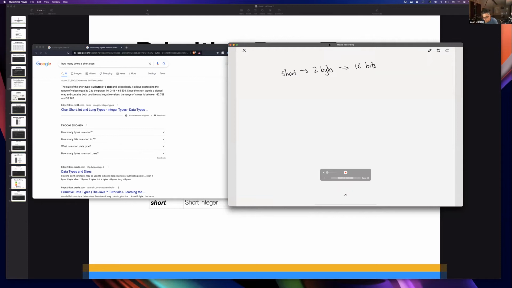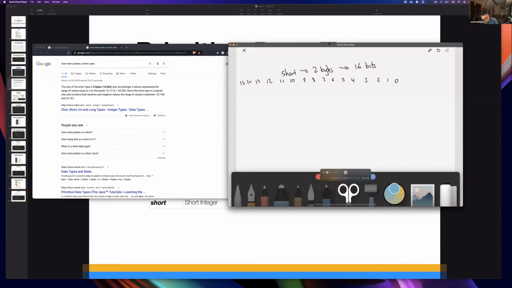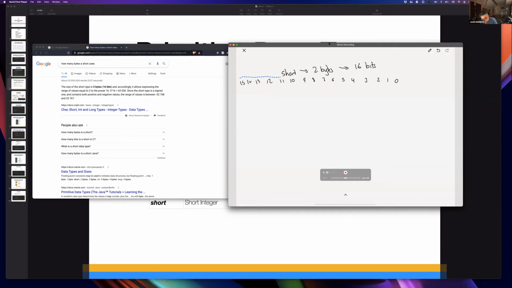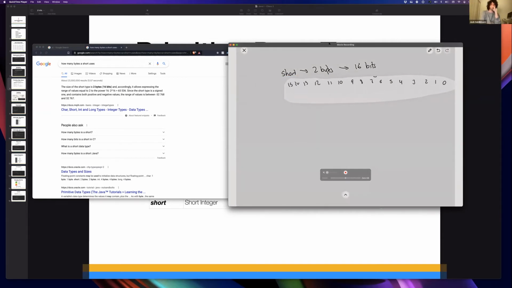Anyway, so if it's 2 bytes, that means that we're using 16 bits. So since it's 16 bits, we're going to have 3, 4, 5, 6, 7, 8, 9, 10, 11, 12, 13, 14, 15. Oh man, I didn't calculate it properly. So we're going to cut it. We're going to move it here, okay?